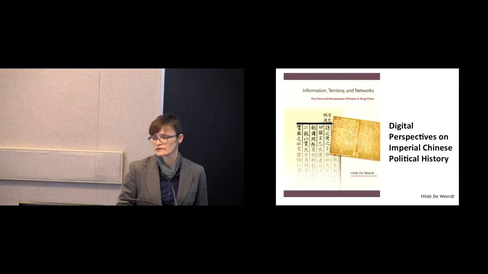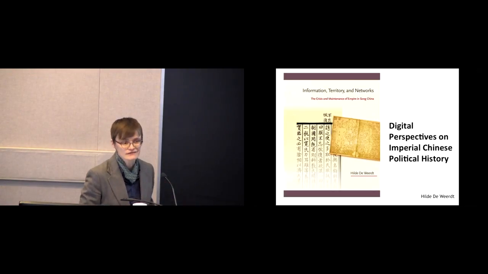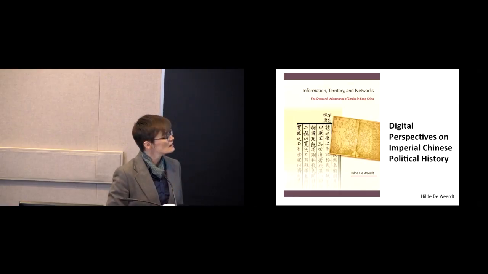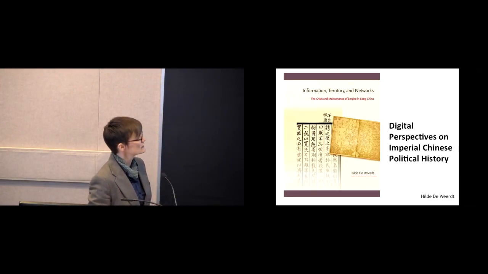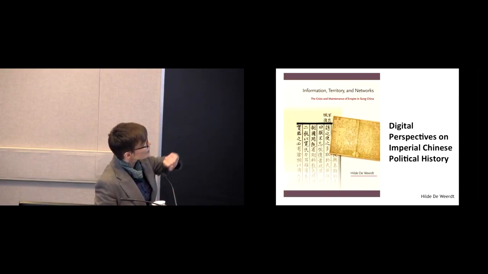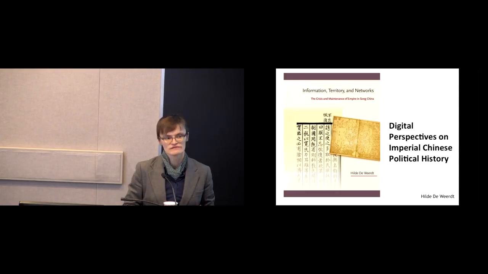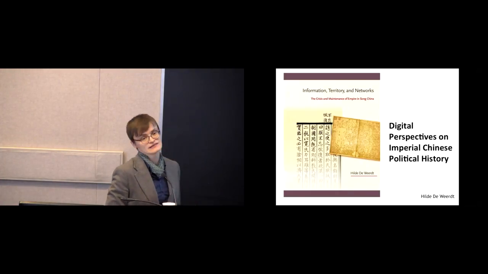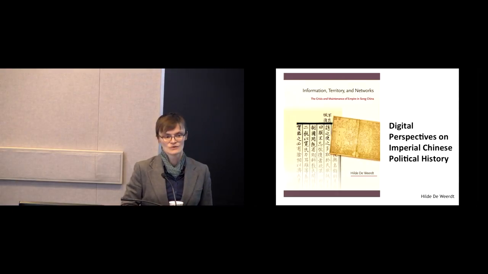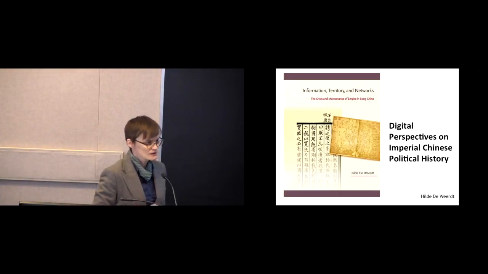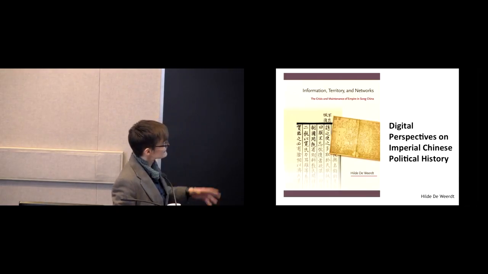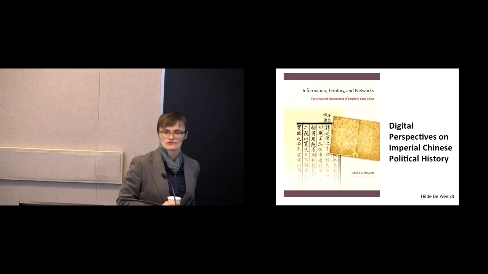It was a selection of materials of the Gaozong and Xiaozong reigns, 12th century material, that was published fairly quickly after those reigns had come to an end. It was published for an audience of cultured elites, literati, who weren't necessarily part of the bureaucracy itself. They might have had aspirations in that direction. But it is an example of the kinds of sources that I will be talking about. Court gazettes, maps, archival compilations were increasingly becoming available to an audience that up until this point had not had access to this because these were mostly sources that were intended for a court audience and high officialdom. The heading at the top gives you an indication of the commercial practices that went along with this. This source was indexed in a variety of ways for easy access.